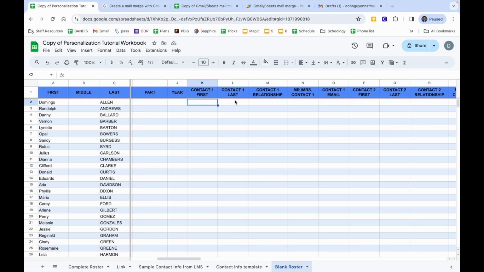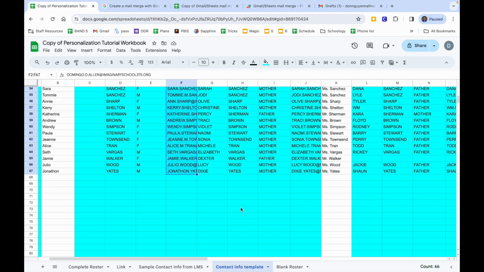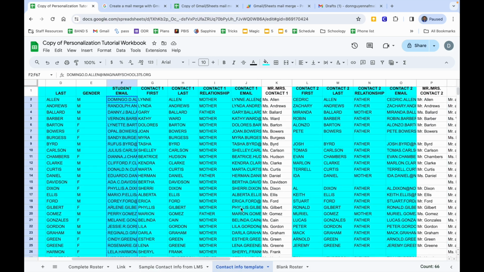Go over to where it says contact one first, contact one last, contact one relationship, Mr. and Mrs., and then the contact one email. So if you go to example, the contact info list, you can just copy all that information straight from it.